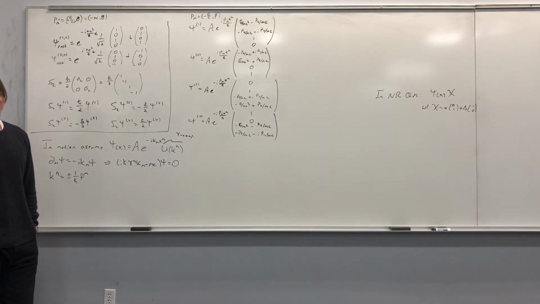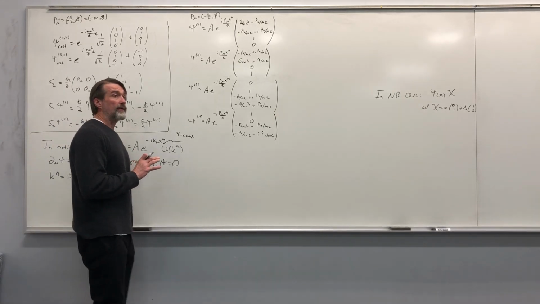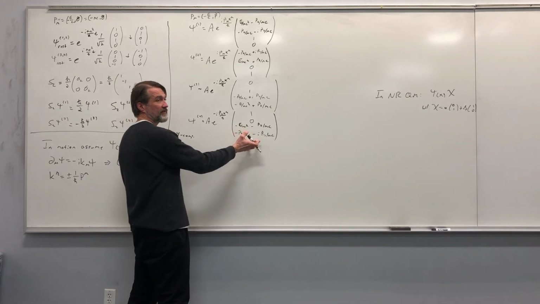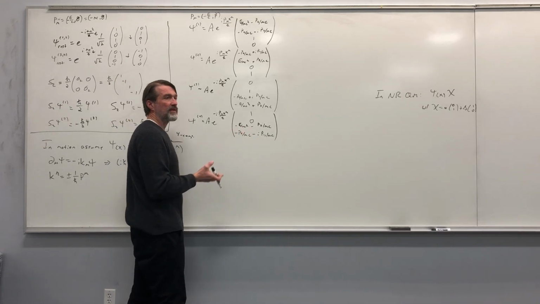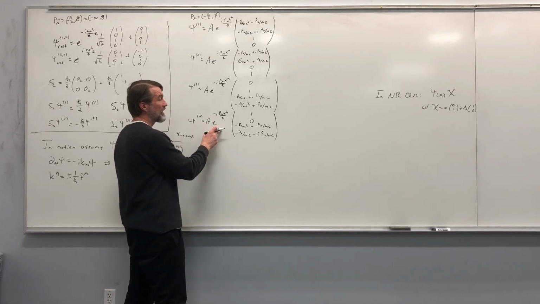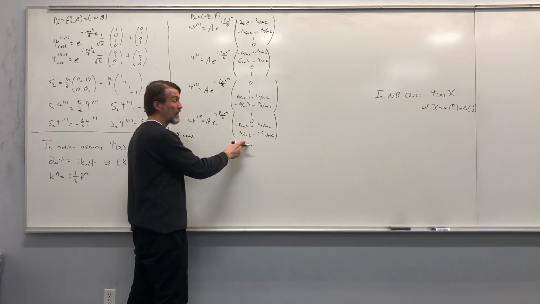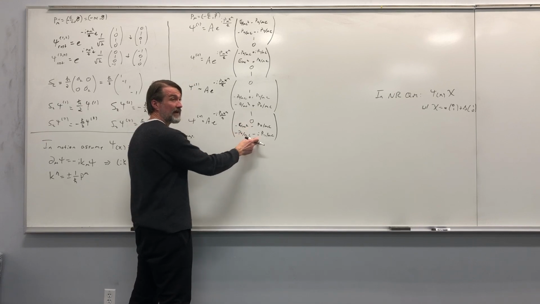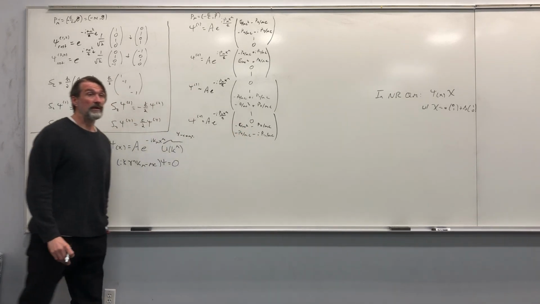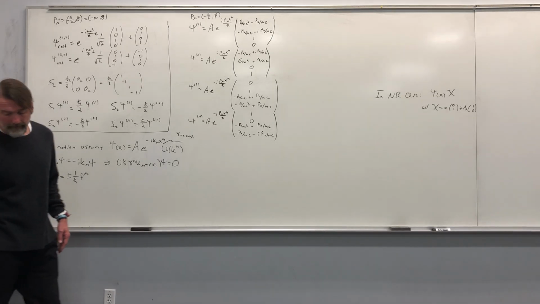Now, I want you to go ahead and absorb this very interesting fact. There is no way that you can just pull out this energy and momentum dependence into a coefficient. Because if I have a coefficient like these, they multiply every non-zero component of the spinor in the same way. Obviously, all of these factors are playing different roles in the spinor. Okay?